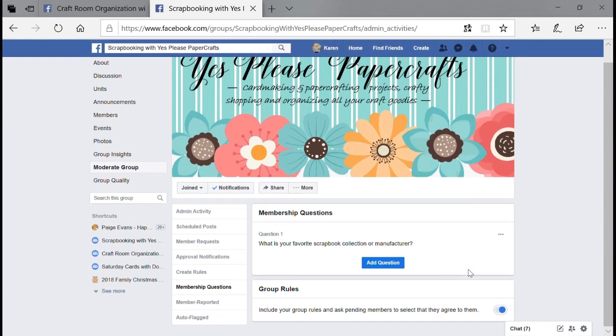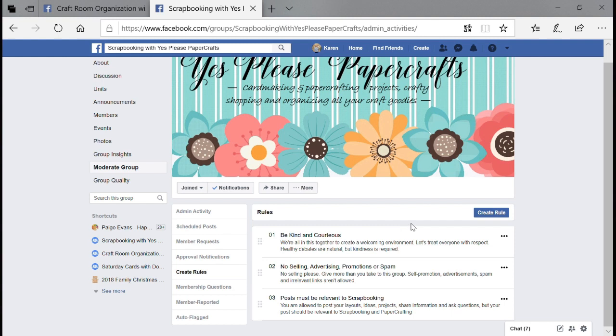I also have basically 3 rules for the groups, and one is no selling. Please post only things that are relevant. So for organization, if you post a question or you want to post an idea or share a picture, it should be about organization. And with the scrapbooking group, same thing. If you're going to post in the scrapbooking group, it should be about scrapbooking.